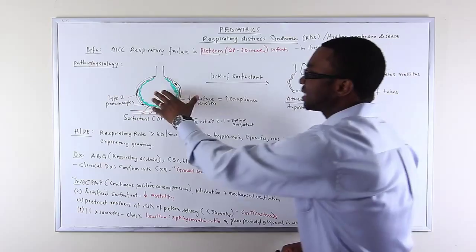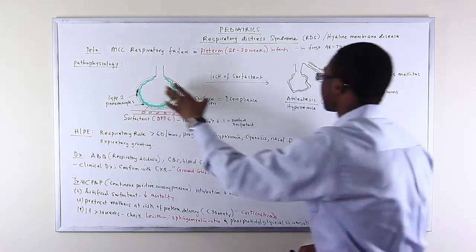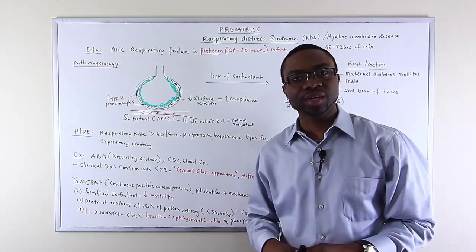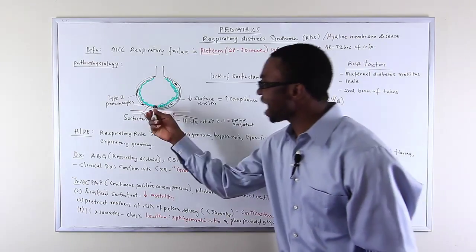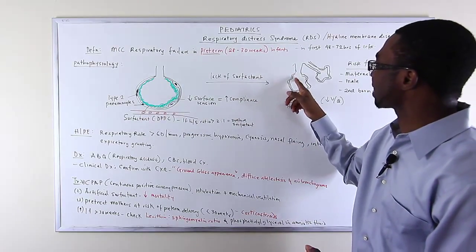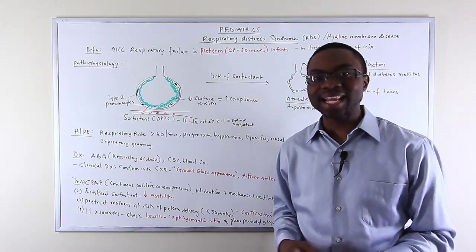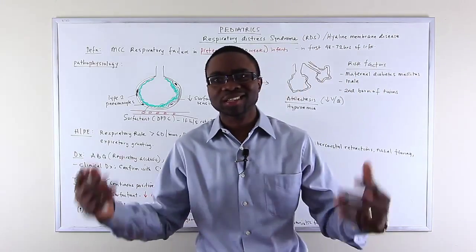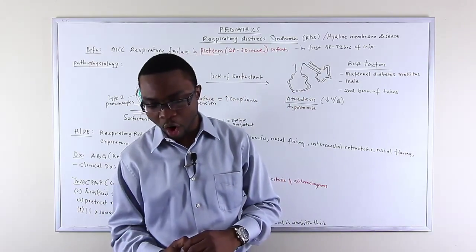Now, what happens in RDS? Because we now understand basic physiology, normal physiology. Now this is pathology. Lack of surfactant is the pathophysiology behind respiratory distress syndrome. These neonates are born into the world and they don't have surfactant. But that's not good because there's no surfactant in the lung. Every time they take a breath, that lung is going to collapse. The fancy word for a collapsed lung in medicine is atelectasis, right? Atelectasis. So you're probably like, what's the big deal with atelectasis? So what, the lungs are collapsing on this kid? That's not good. That is not good at all.